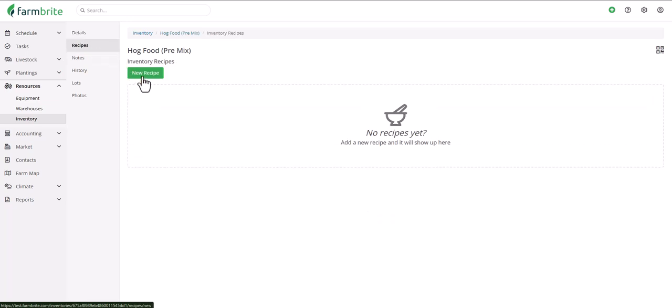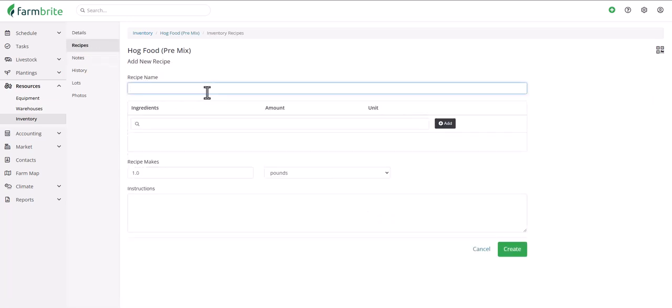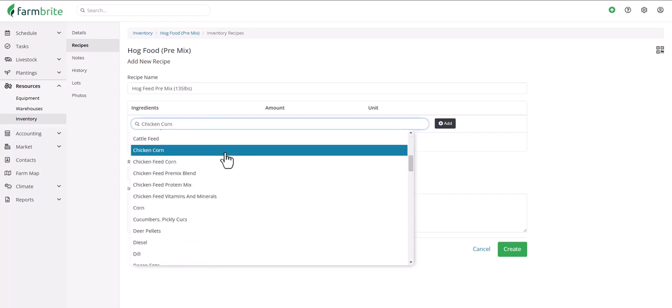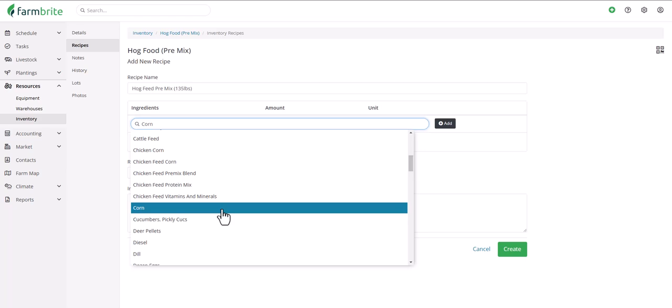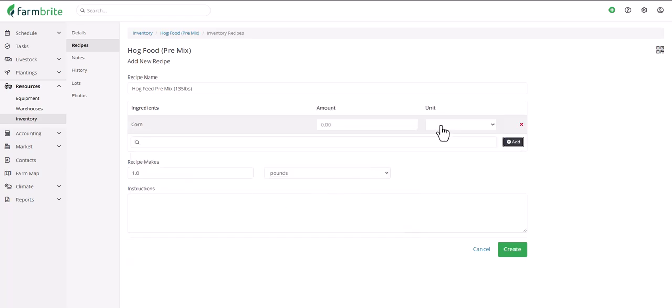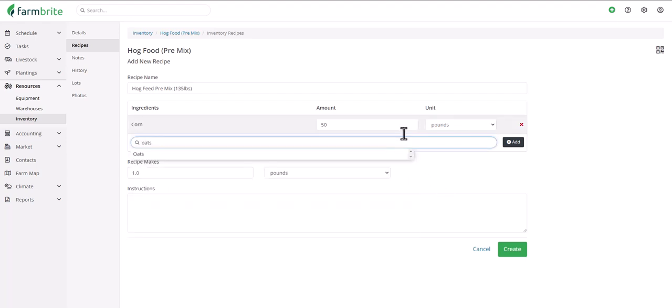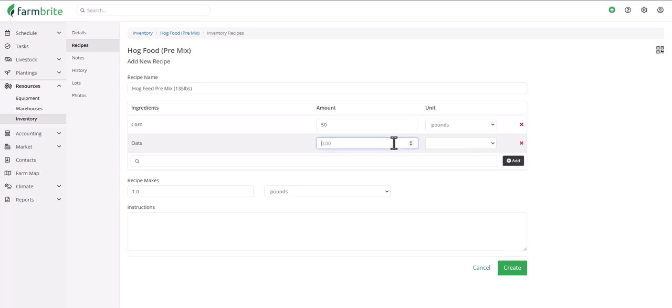We'll choose New Recipe and give it a name, and then select our ingredients and quantities. You can pick from any of your existing inventory items. We'll add our corn first and define the amount used as 50 pounds. You can also search in this box, so we'll type oats and then add 40 pounds of them.